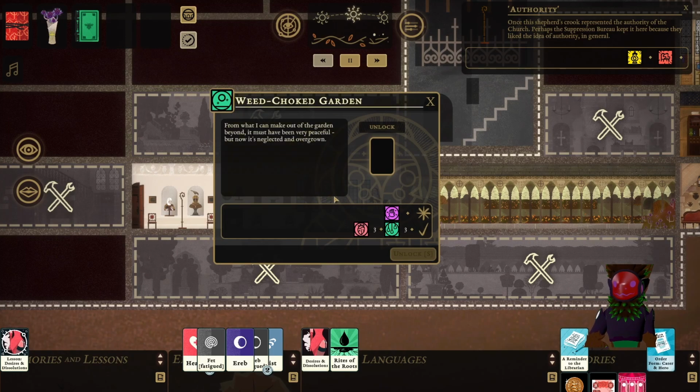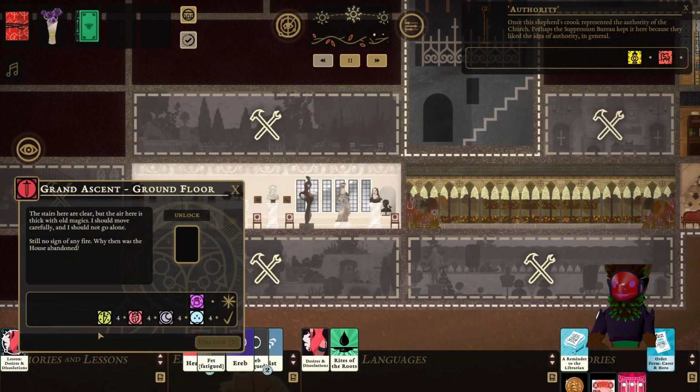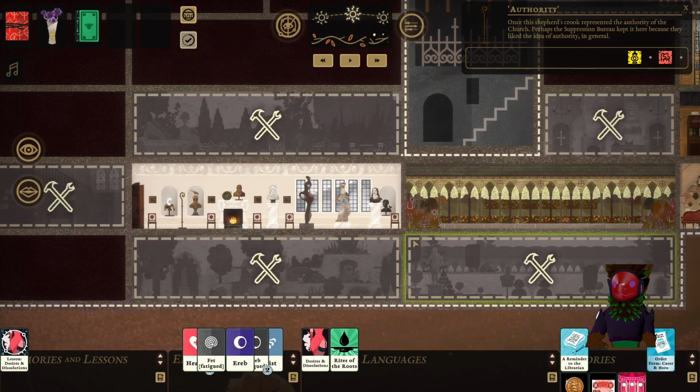Alright, this place requires 3 Heart or 3 Nectar. And here is 4 Grail or 4 Nectar, and this requires 4 Edge, Winter, Moon, or Heart. Interesting.